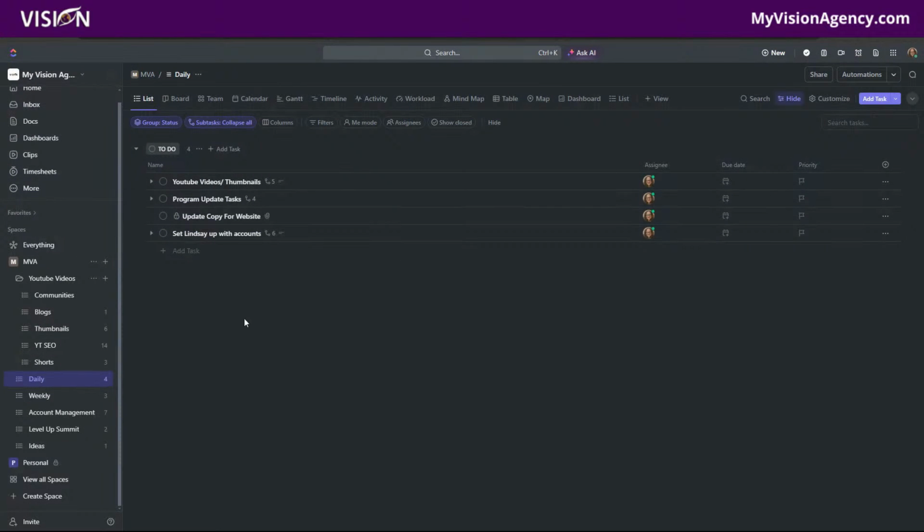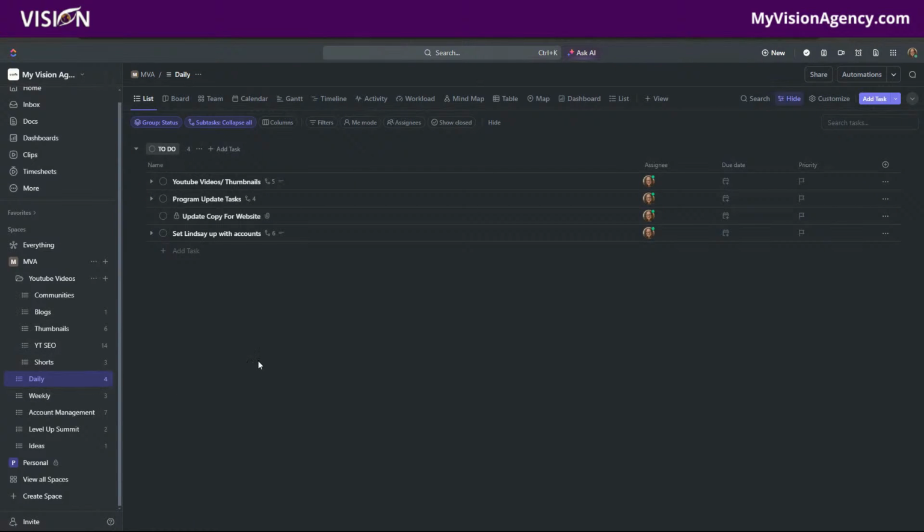And I'm going to show you just inside of here, for example, I have different workspaces here. I have different lists, so I have a whole folder here that has all of the different lists that are created for the YouTube videos. So when I click on communities, for example, there will be a task that's created through automation, and then it will add the task. It will have subtasks. But same thing for blogs and thumbnails and all of that.